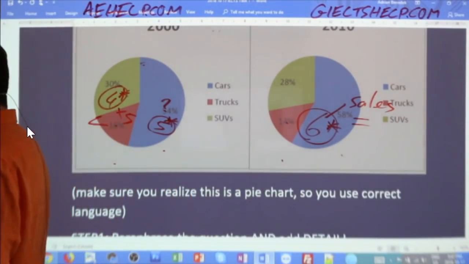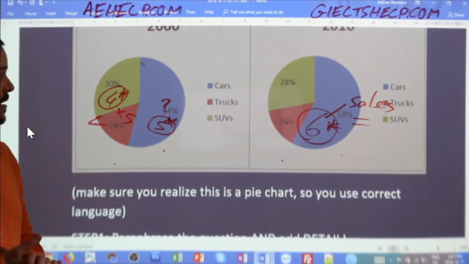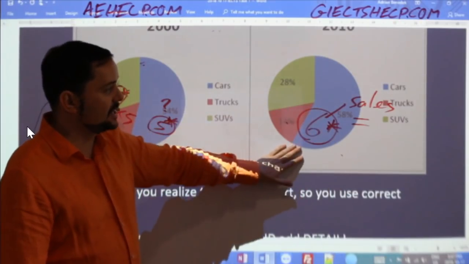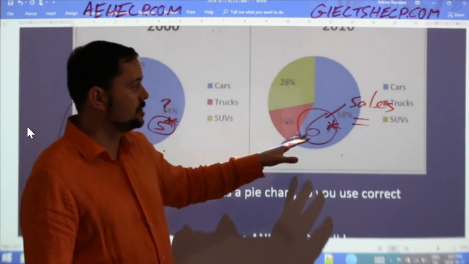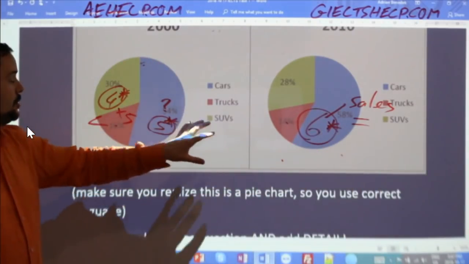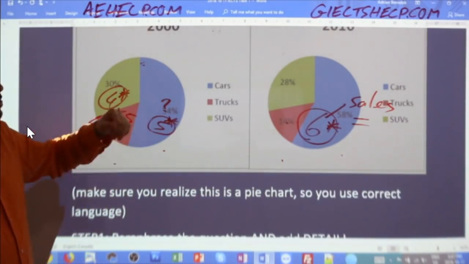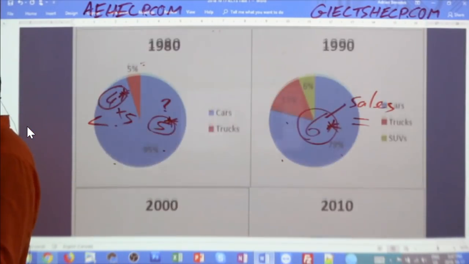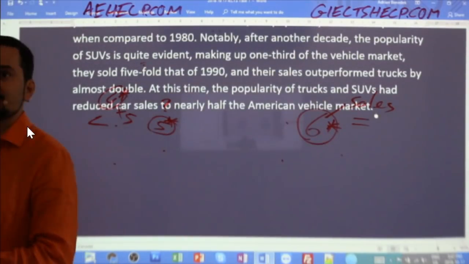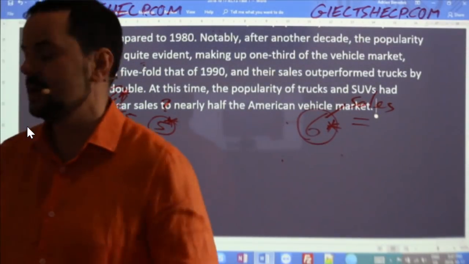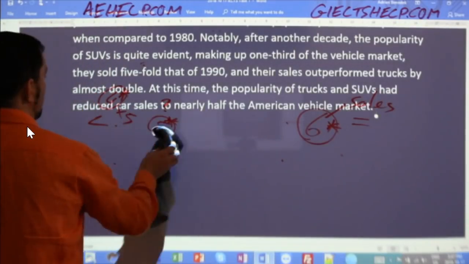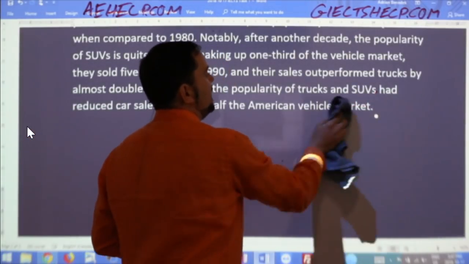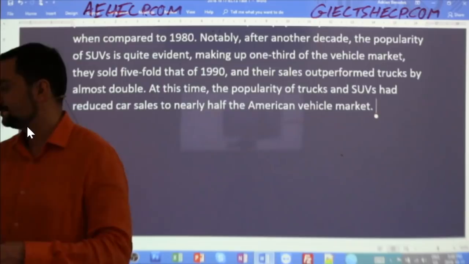Okay? So now let's finish the analysis and write about this point number 6. This should be fairly straightforward as long as you've realized that the market in 2010 is pretty similar to 2000, okay? So it's quite close to 2000. So that's what we need to mention. I'm going to write this sentence for point number 6. Please do the same, okay? Let's see if we agree with the way that we should express this piece of information or this data from the pie charts, all right? So let's do that now.